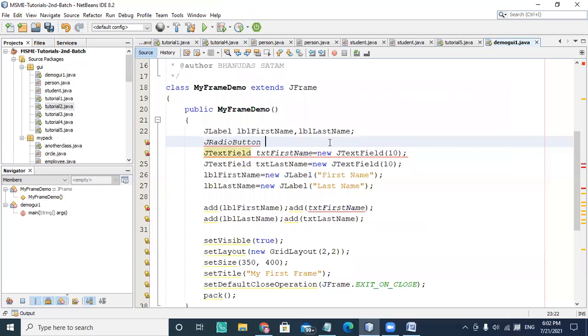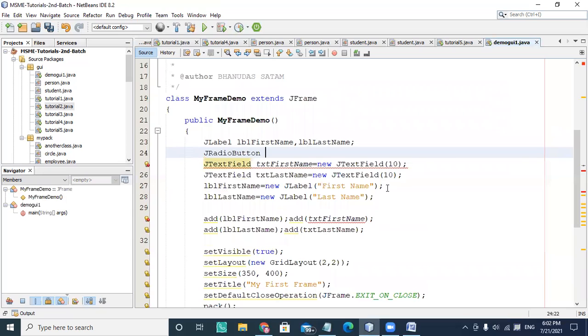If you choose a JRadioButton, you can import a radio button here, and I'm going to use RB male and RB female. What is this RB male and RB female? It's a radio button male and radio button female, and I want to use RB male initialization.